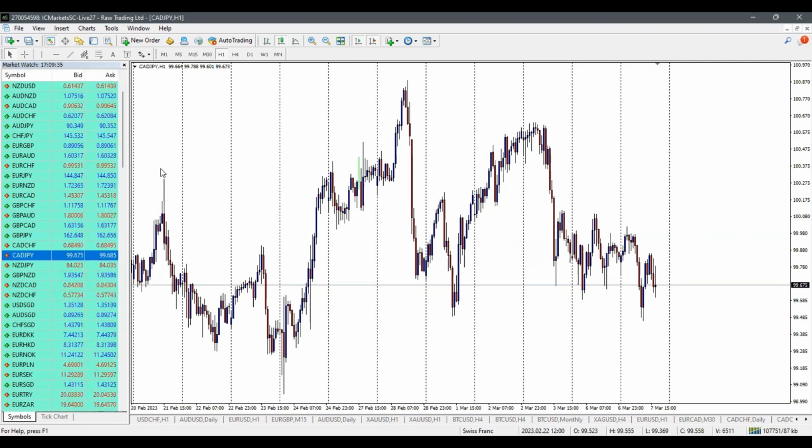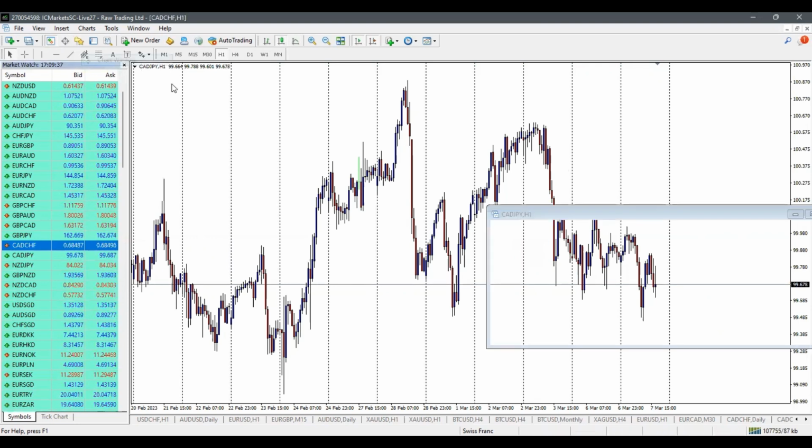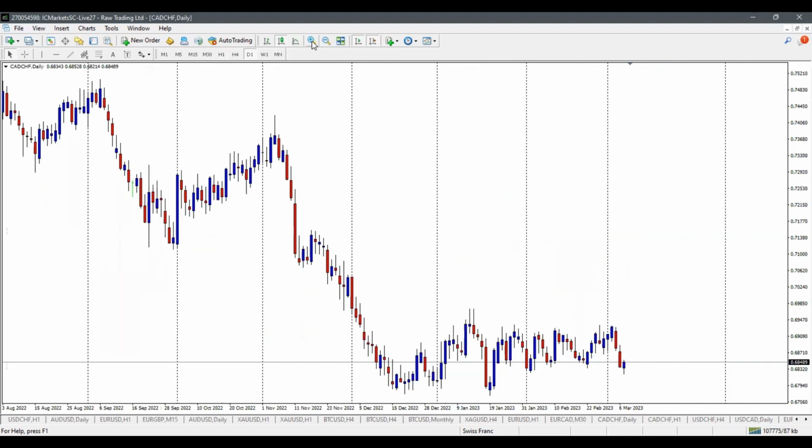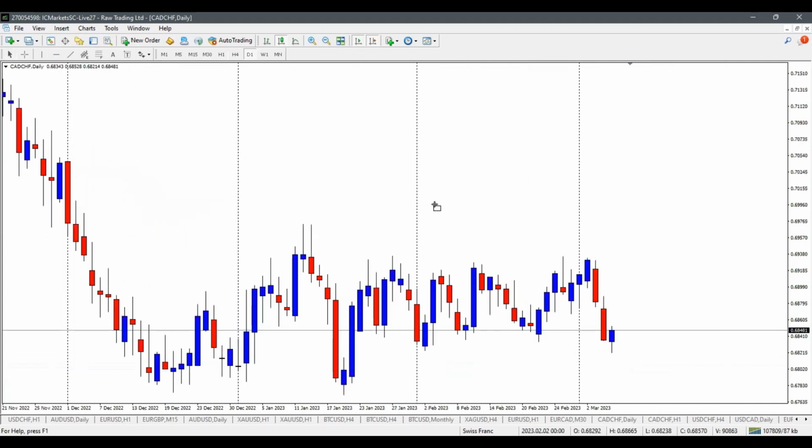So CAD CHF, I'll go through every time frame I looked at. Starting at the daily time frame here, in this case, I think CAD CHF presents a beautiful opportunity, and I think it is a very sound pair to use for teaching. And as I displayed with my students today and gave them a description of every angle of this price action, I can say off the bat that CAD CHF is a really powerful pair. And even though the structure of the price may not seem so amusing, there is a lot of information here that the market is telling us.